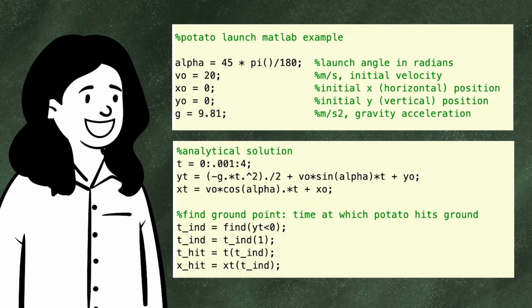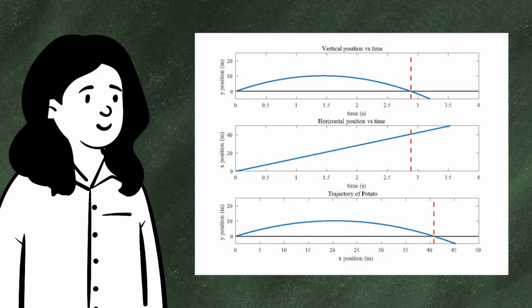First, I'm just going to pop up the analytical solution for the potato's y and x positions as a function of time. Here are the equations, which directly provide everything about the trajectory at any point in time, so you can just plug in time and solve for the trajectory. This plot shows how y varies with time. So we see that for these conditions it hits a high point of about 10 meters, and it hits the ground as shown by the y equals 0 line at exactly 2.88 seconds. We can find this time specifically by asking the question, when does the y value start becoming negative, which is what I've done here in the code.